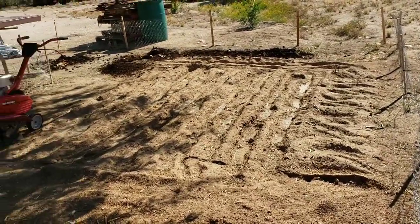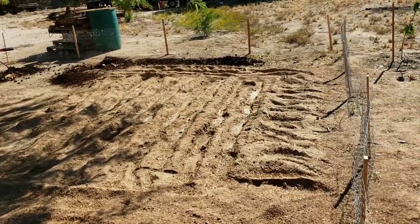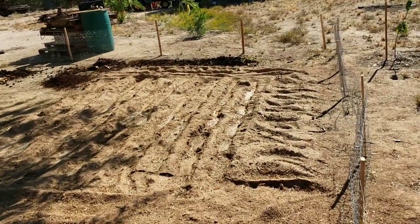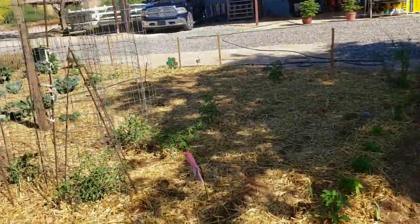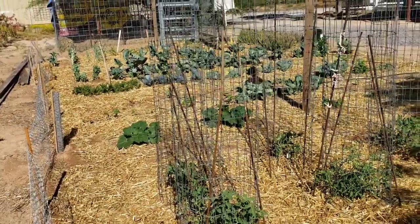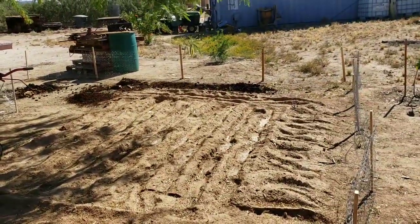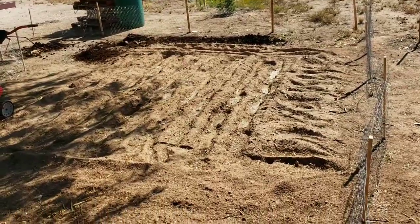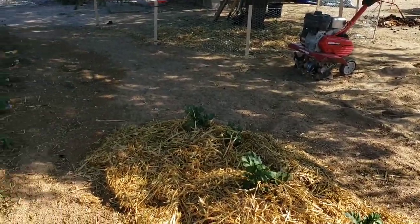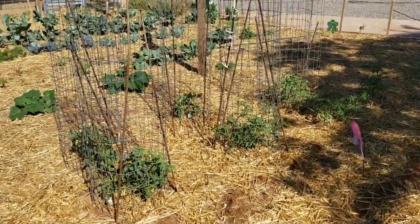And as you can see, we're still tilling in more and more of the coffee grounds because it's so important out here with this soil is really not good. And we have improved. This whole area has just been tilled with aged horse manure and straw, and now we're adding in that coffee grounds that we're getting from the different places. So it is going to be a rich area. The soil will be rich over time. We're just working it as time goes on to improve it, and that's what you have to do. But we are super excited about where we are right now. Things are really coming along.